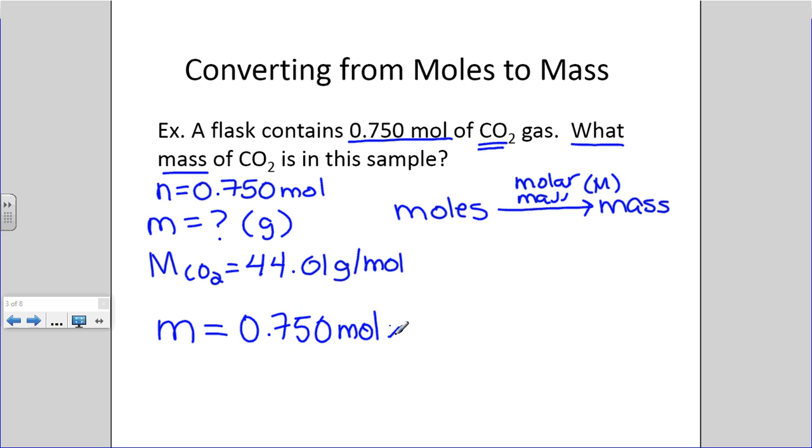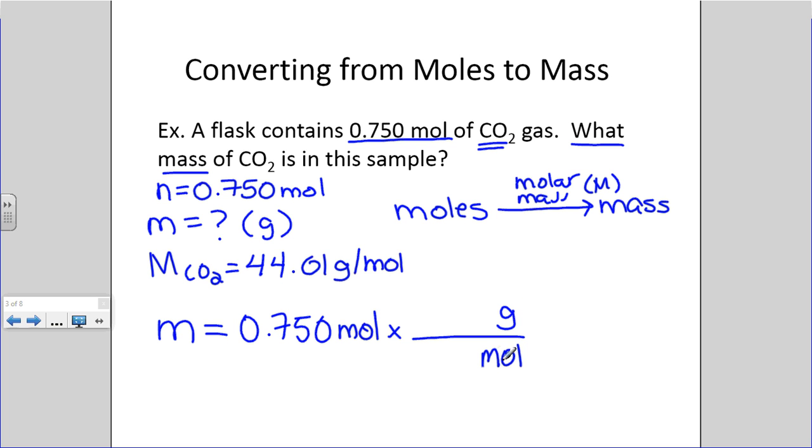And just like before, we're going to use our ratio or a fraction to try and do our calculation. So again, two ways of looking at it. I have moles in the numerator. I want to eliminate moles, so I know my moles have to be in the denominator. Or the other way of looking at it is I'm trying to find the mass, so I want the units that I'm solving for on the top, which is grams.